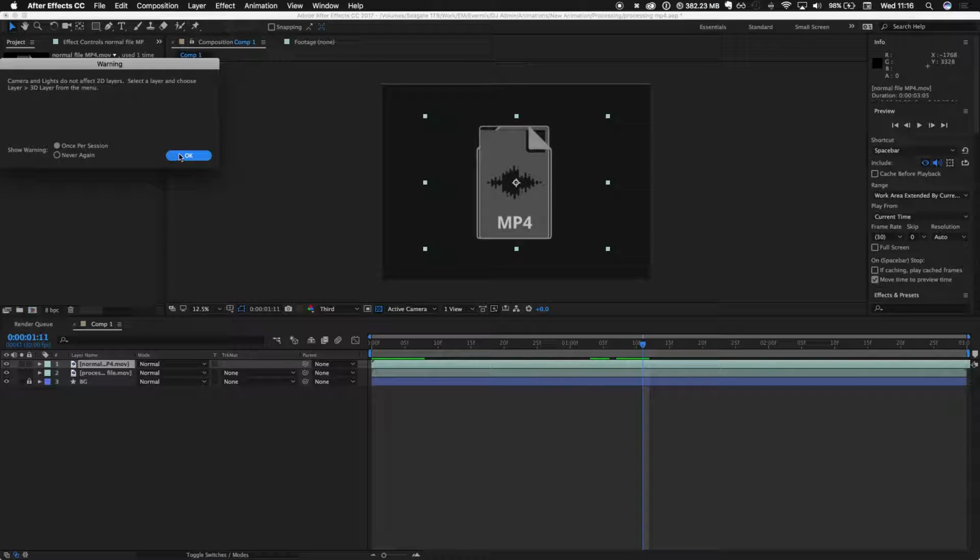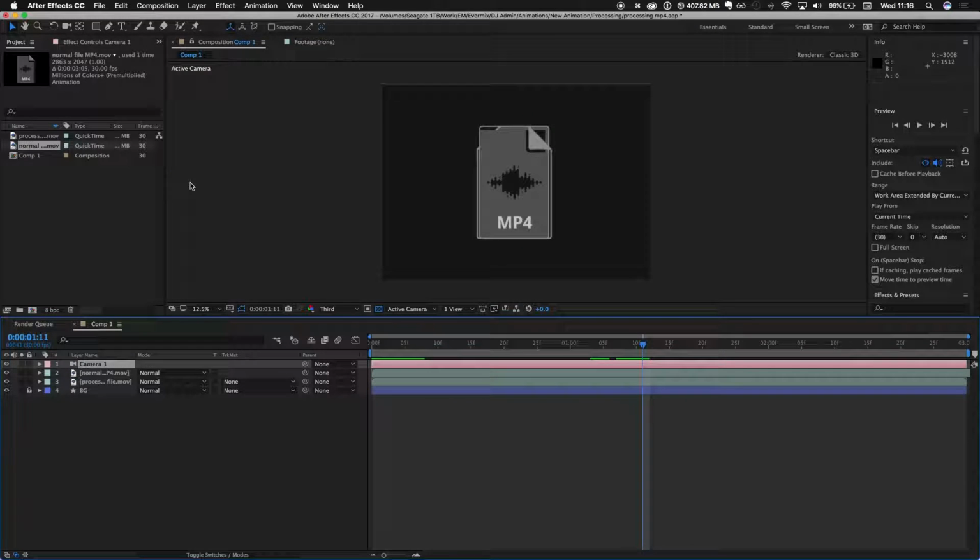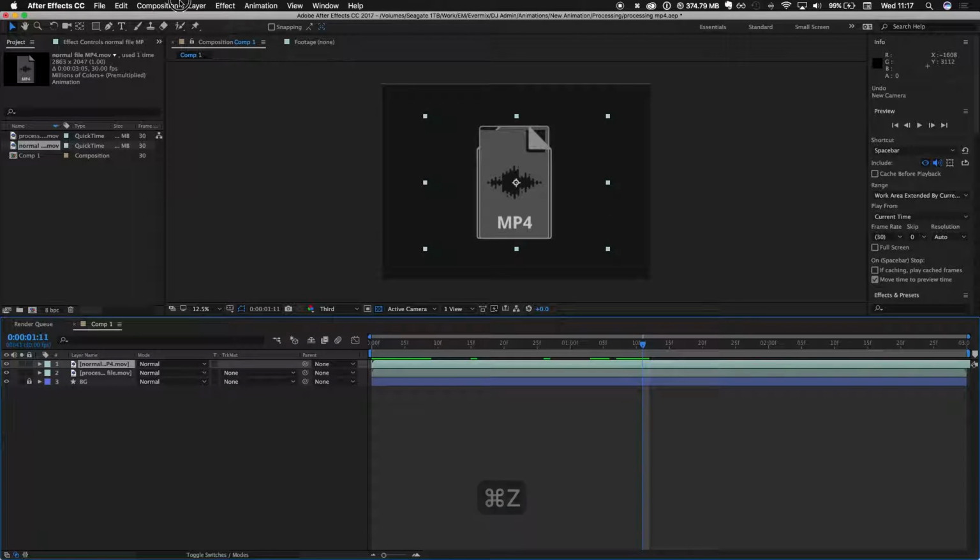I studied film, so 35mm is one of the standard sizes in film. So I've always just chosen that, and most film SLR cameras are that. So I don't know why I just go to 35mm. It's just one of those things. I'm guessing it doesn't really make too much of a difference when you're working in After Effects, and you probably change it at a later time. But at the moment, yeah, this is how I work.